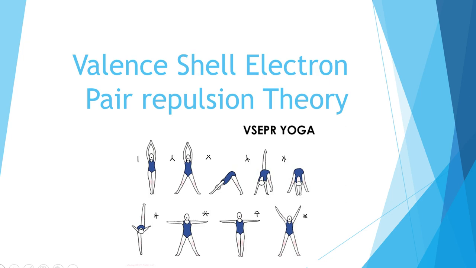You'll need to bear with me. My stylus seems to have broken tonight, so I won't be able to draw on the screen as much, but I'll see what I can do with my mouse. But basically, we're going to go through the basic shapes you need to know and look at how we describe those. There are a number of ones beyond what we do in the standard level course. Okay, so if you're reading things and you see a whole bunch of other shapes like T-shape and seesaw, don't worry, we'll get to those when we do higher level. But for now, there's just a few that we need to know and become familiar with.